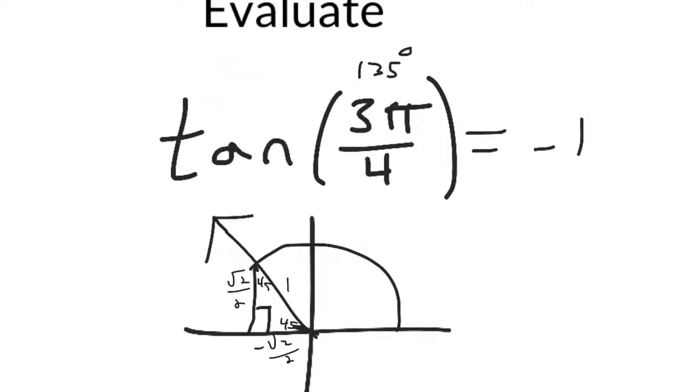So quick recap on these problems. Draw the angle, draw a reference triangle, and through memorization of values, you can know that square root of 2 over 2 always corresponds with 45 degrees. So when you label all the sides, you've got opposite divided by adjacent to satisfy a tangent ratio. That's just -1.